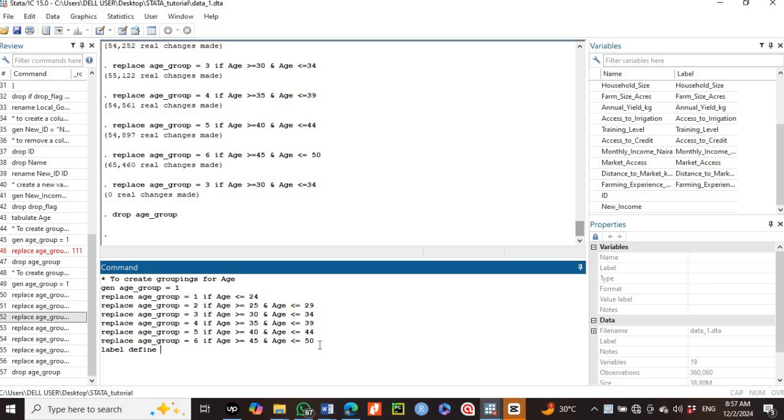So define label, define age group. 1 remain under 25. 2 remain 25 to 29.